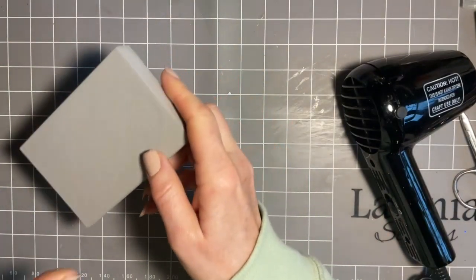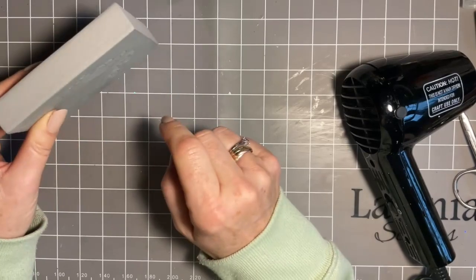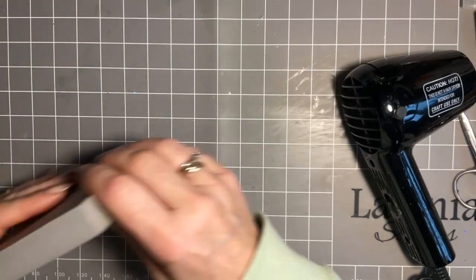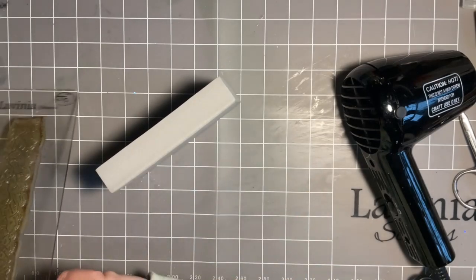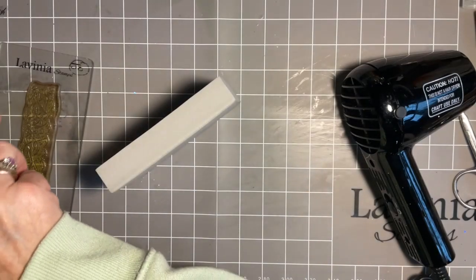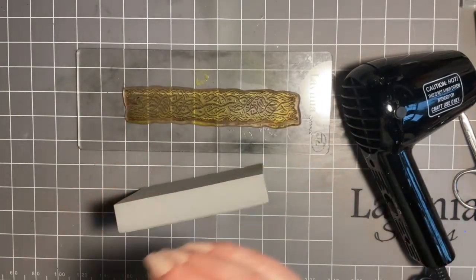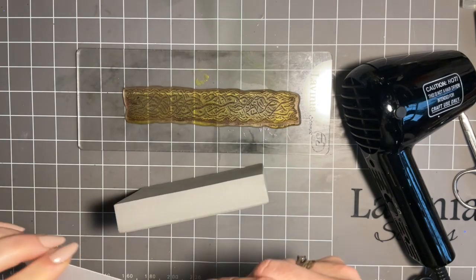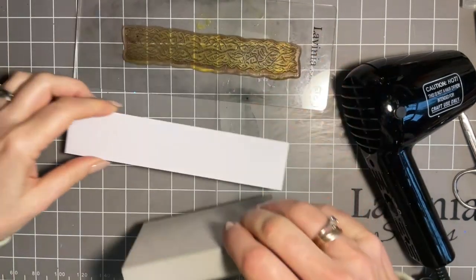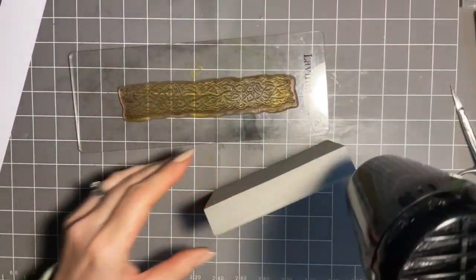Now, a little thing just before we go, you've got the sides on here, and you can use these as well. So what I'm thinking is, I've got this lovely stamp here to show you, and this is the Twisted Willow. And let's just grab a piece. So you know those strips, when we're tidying up, we save strips. Let's just show you this strip here. So we've got the Twisted Willow. Let's heat this up.